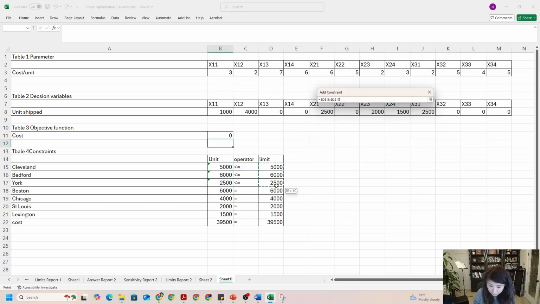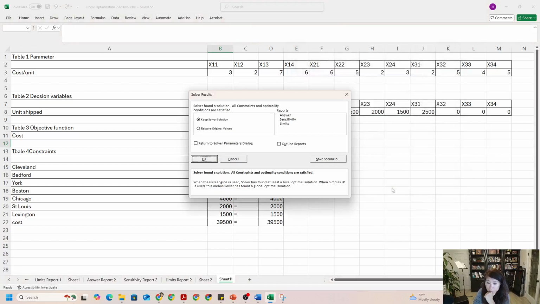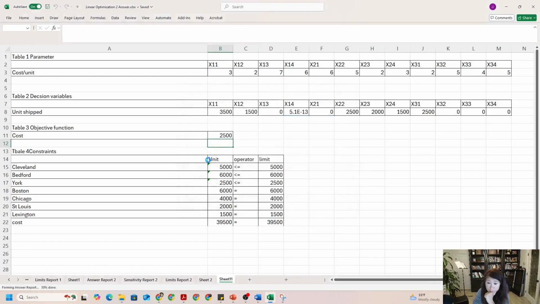Then I add the second set here, and they all have equal signs. I set up the rest of my constraints. The non-negativity constraint is selected. Now I will click Solve, choose Answer and Sensitivity, and then click OK.